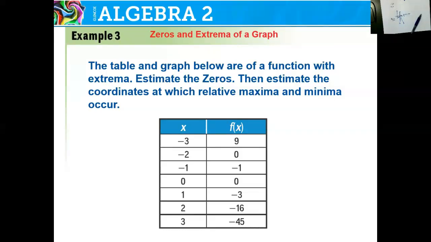So they're easier to find when you're dealing with a graph, but the table proves them. That's the key to realize. And they're kind of hard to pick up on a table. It's just knowing that -1 is less than 0 and that 0 is greater than -3. Okay, so you got to have a good number sense when you're dealing with these types of problems, especially if they're given to you in a table format.